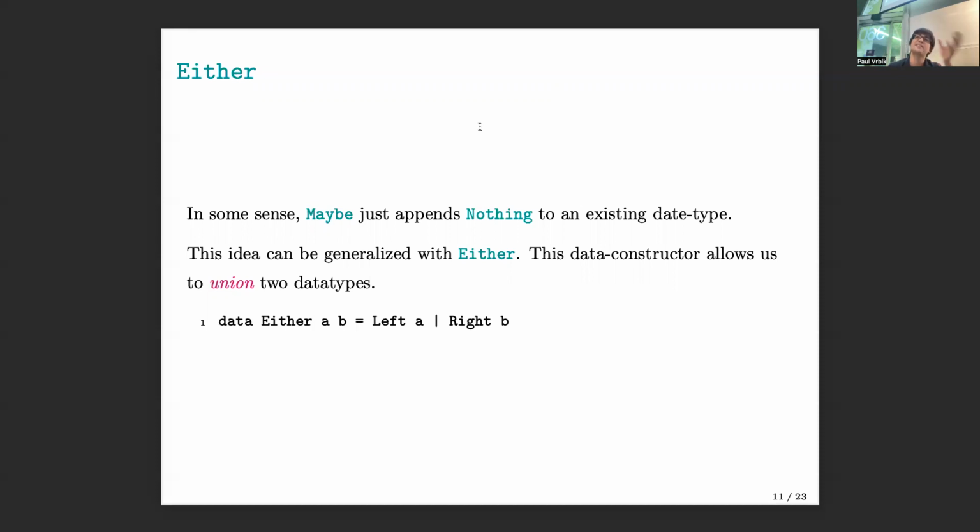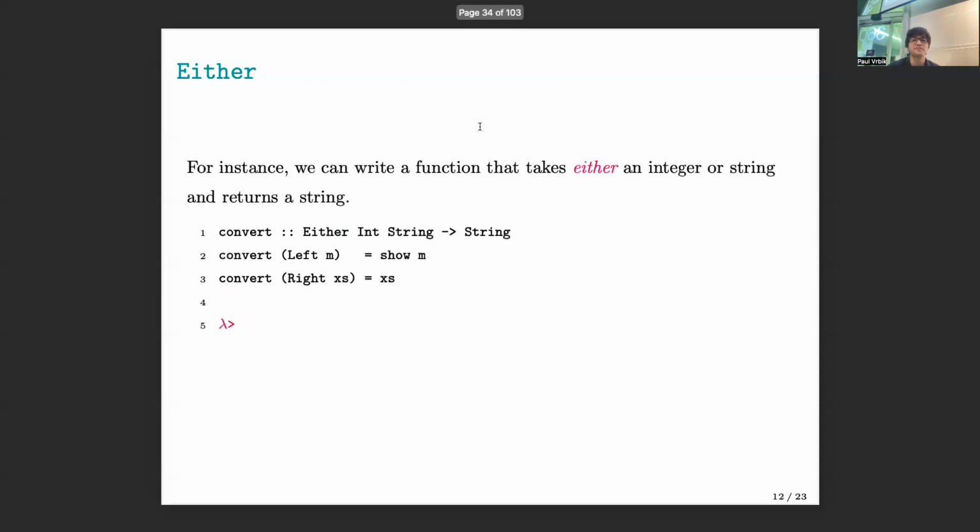So now, at this point, were you able to have a function that returned either an integer or a string? Would that have been possible? No, it wouldn't have typed out. You could have made some sort of supertype that collected both integers and strings in them, but that's different and basically equivalent to what we're doing here, right? So Either is going to be, among other things, a tool that's going to allow you now to return one of 2 types from a function.